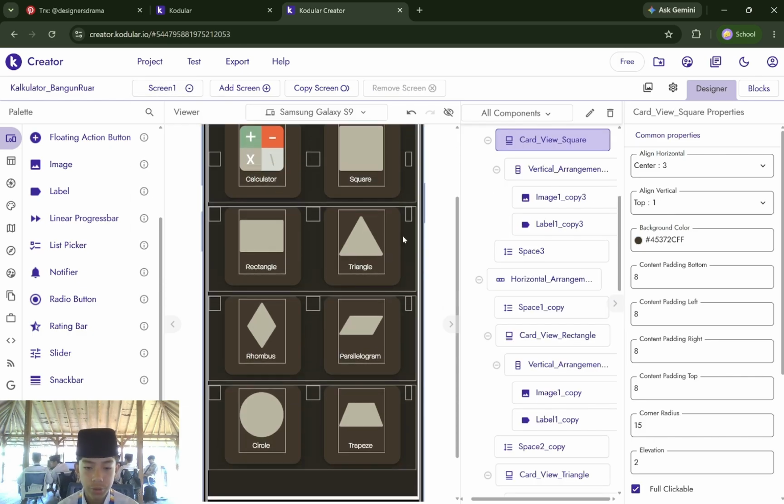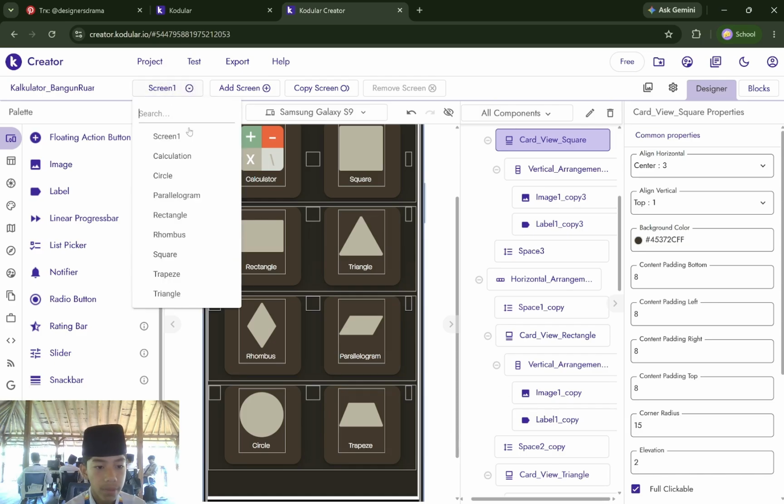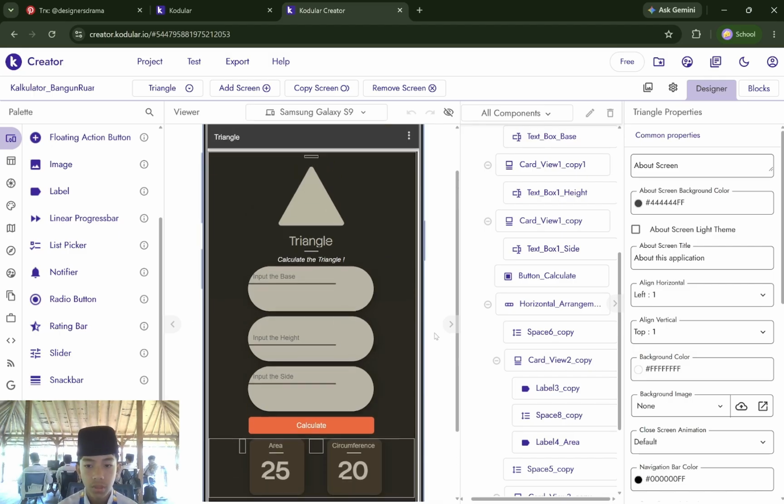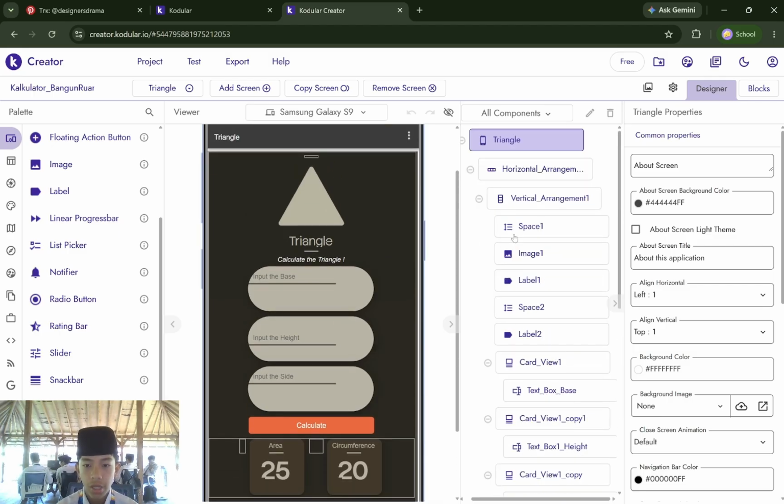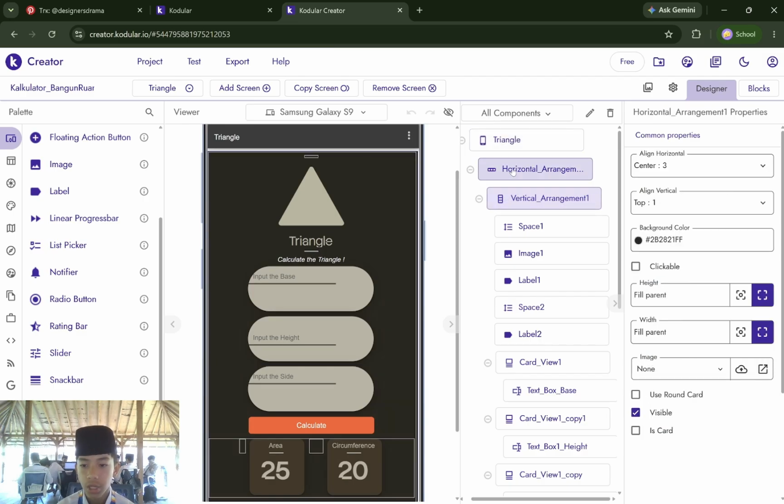Right, next I'll go to the triangle screen, or triangle option. So like before, just add a screen, name it triangle, and go to the triangle screen. All right, I add a horizontal arrangement. Like before, the properties for the horizontal and vertical arrangement are the same as the first screen.